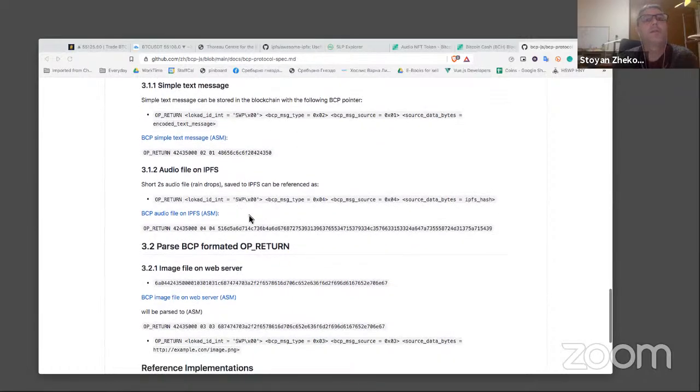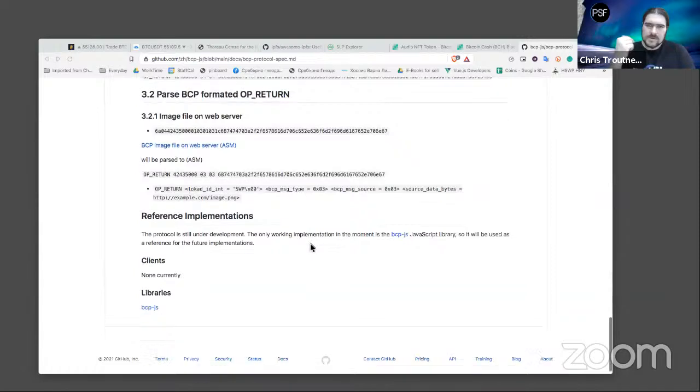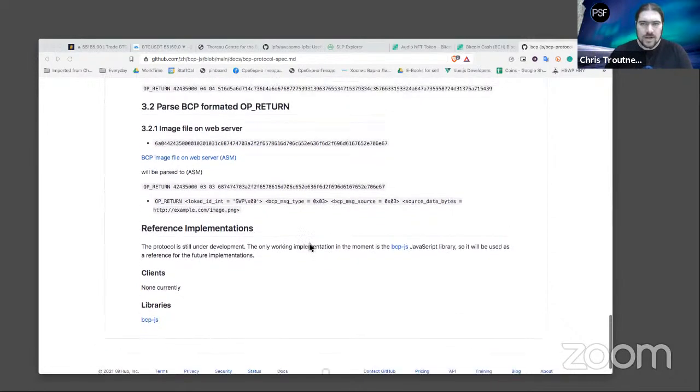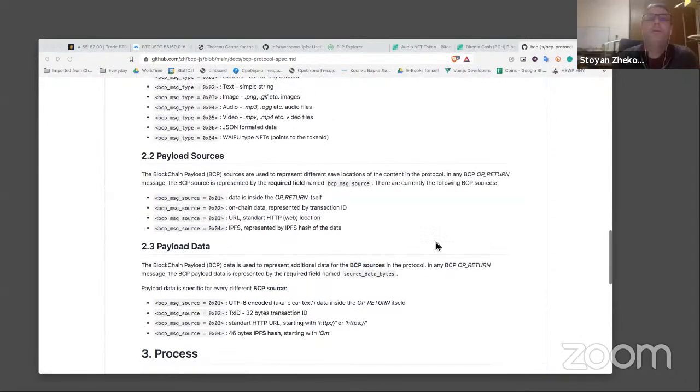I'm curious what was your thinking there with using lokad IDs versus the memo.cash IDs? I wanted it to be a separate protocol because this one can be used by itself, not connected to NFTs at all. It's pointers to data.